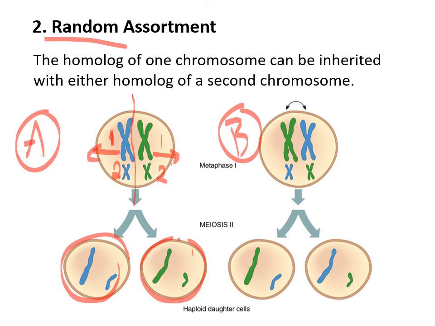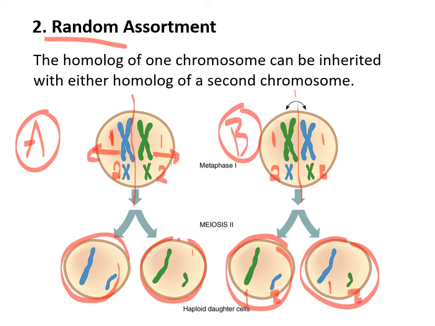Option B could randomly end up with chromosome number 1 from the mother and chromosome number 2 from the father on the left side of the cell, right when those homologous chromosomes are about to separate. On the other side, we have the father one combined with the mother. We could have had this happen just as easily, where the resulting cells end up with a combination of chromosome number 1 from the mother and chromosome number 2 from the father, and the other one has the opposite, strictly by chance.